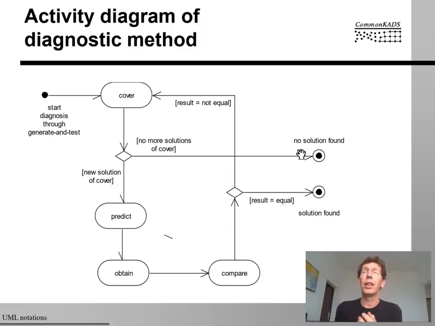Here is another example of a diagnostic system. So what is diagnosis? Well, diagnosis is what a doctor does. The doctor observes symptoms from a patient and then tries to think of diseases that could explain the symptoms. But diagnosis is also what's done by an engineer, for example, the engineer of a photocopier or a car. So the engineer observes what's wrong with the car or with the photocopier, the symptoms, and then tries to think of a disease or an explanation or a fault of what is wrong with the car or the photocopier. And so at a very high level, diagnosing a patient or repairing a photocopier is exactly the same process. And again, we can describe this process in an activity diagram.